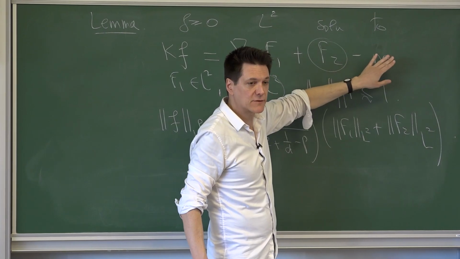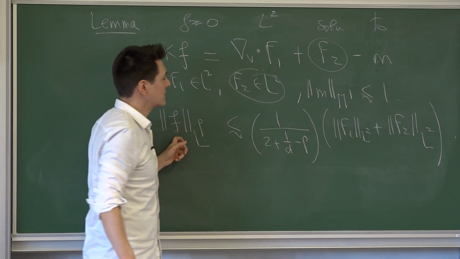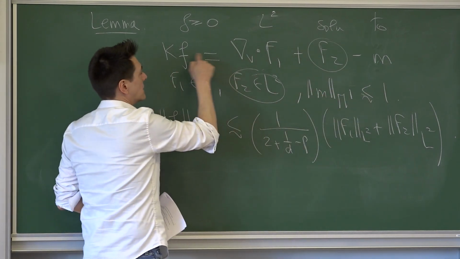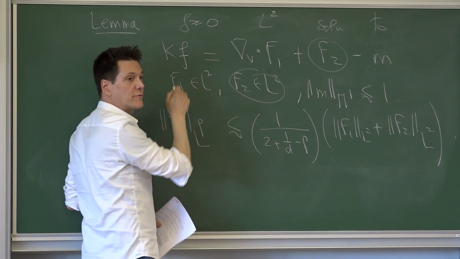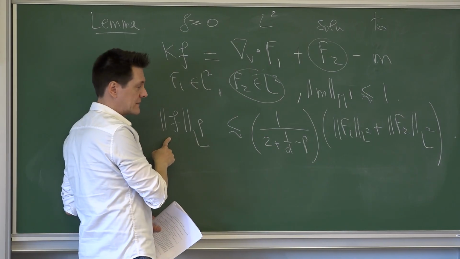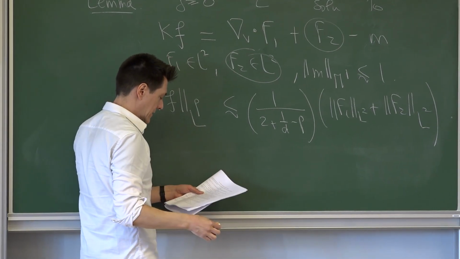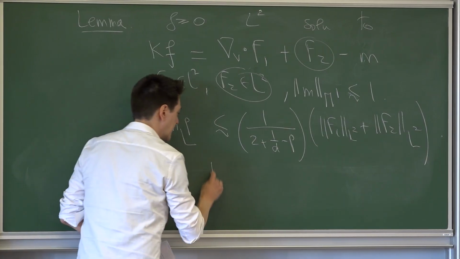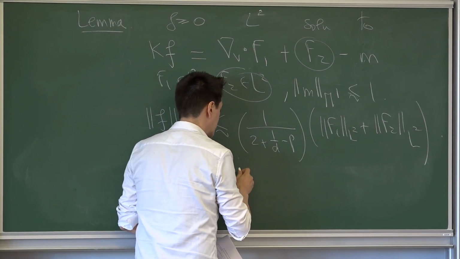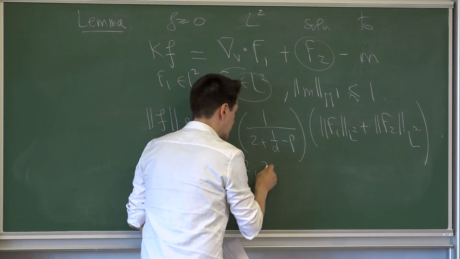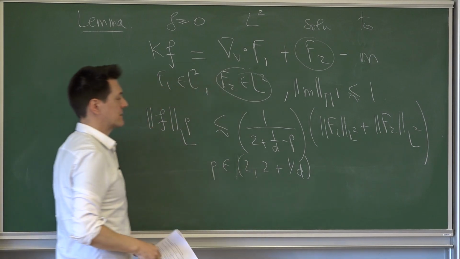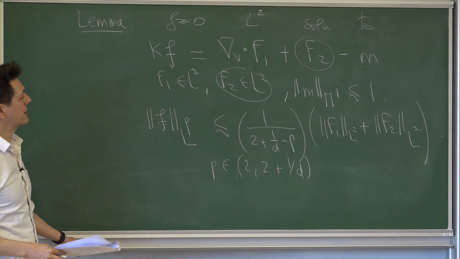Okay, so think about the first approach. I made it very clear in the first approach that if you're only interested in an LP norm, you can drop M and work on an F bar above F so that there's no defect measure. So it's not surprising that that first estimate is not depending on the defect measure. And the P here is something between 2 and 2 plus 1 over d, which is the critical exponent. So you gain something here.